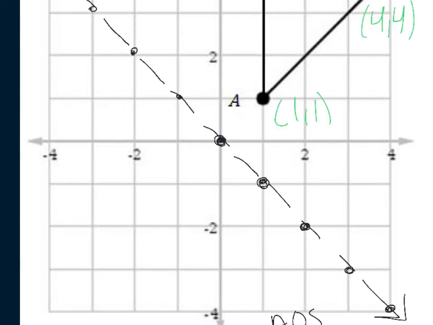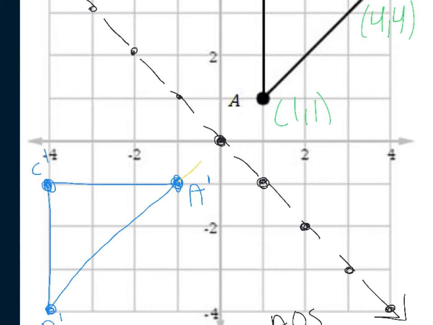So I've labeled all the coordinates for A, B, and C, and so now we just use those coordinates with our mapping rule. So if we start with the pre-image coordinate A, (1, 1) is going to go to (negative y, negative x). So we're going to have a coordinate A prime at (-1, -1). Looking at B, we're going to go from (4, 4) to (-4, -4). And with C, we're going to go from (1, 4) to (-4, -1). So looking at this, our prediction was correct.